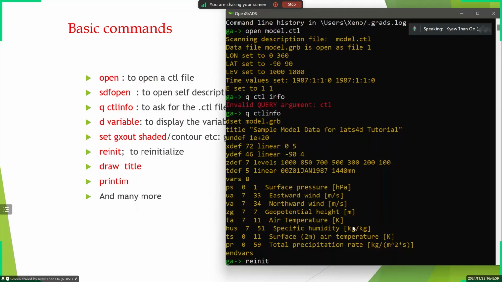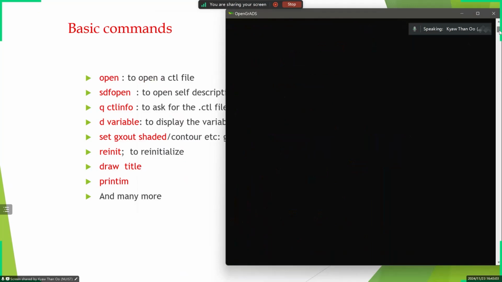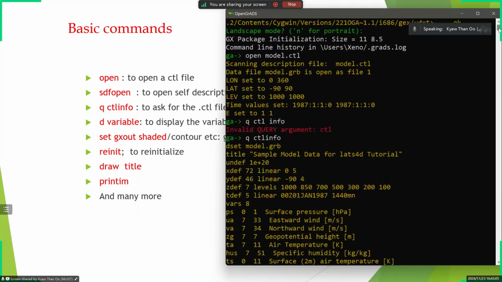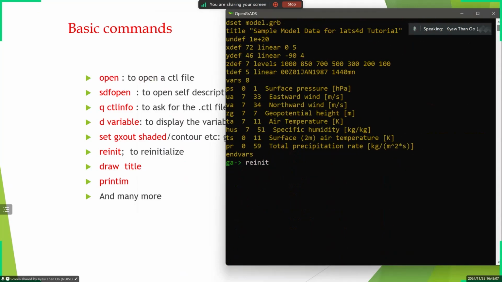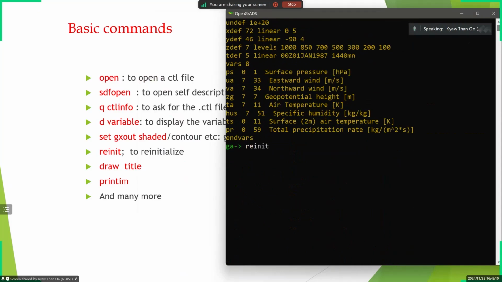Okay. REINIT. Okay, enter. It will return to the very start. Currently, you are not loading any data. Okay, it is very fast.